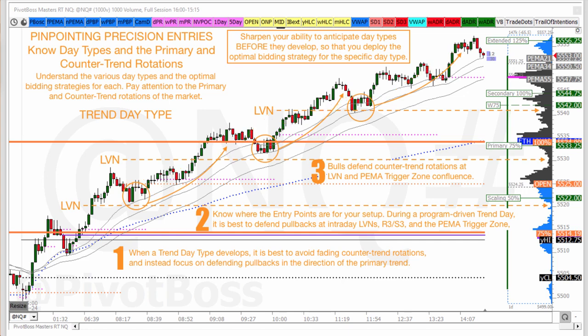So what gave you a clue that this thing would continue? Well, early on, it was the ES. Early on, it was the ES because of our 76 half key level.